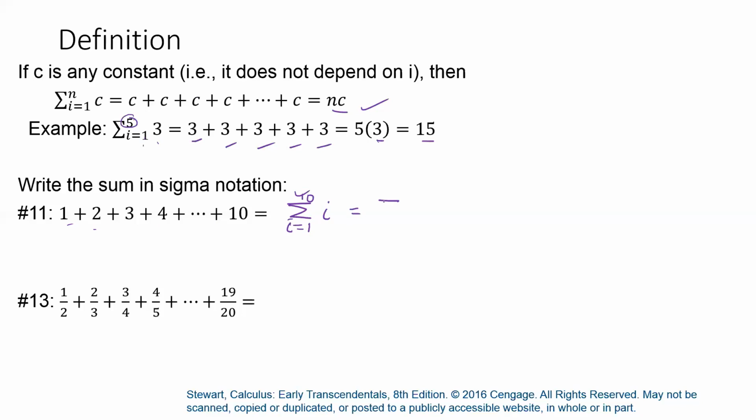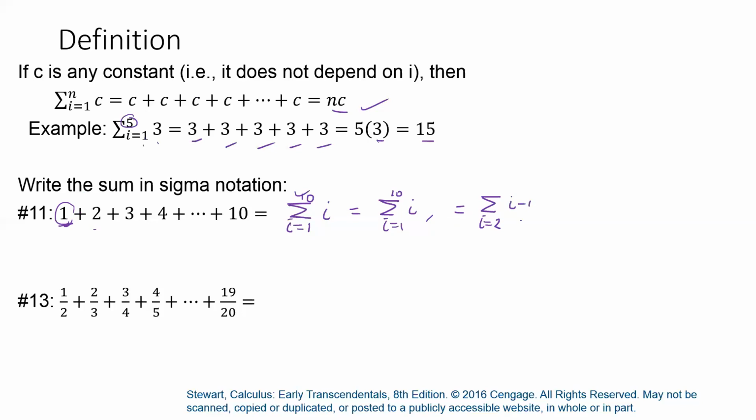So let me write it here. You have sigma from 1 to 10 of i. Now I can let this start from either 2 or 1 or 0. If you let this start from 2, for example, so i equal to 2, somebody can write it the same way. Well, if I'm adding 2, then I need to get 1. Then the first term here should be like 2 minus 1. So what we do is that we're going to write what?